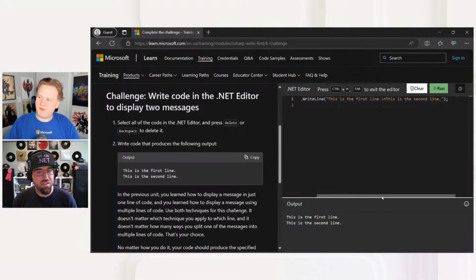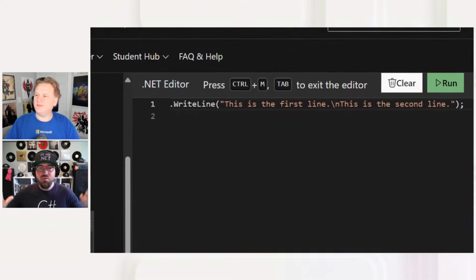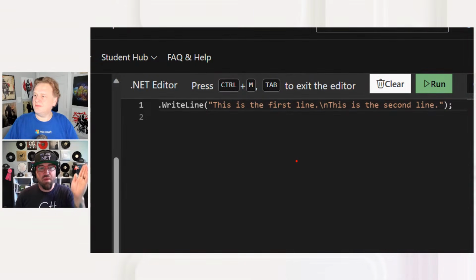So Console.WriteLine, everything inside the quotes is a string literal. Now, once it gets to the \n, that's an escape character saying, I'm going to treat this next character as a sequence. So this is an entire escape sequence saying new line.